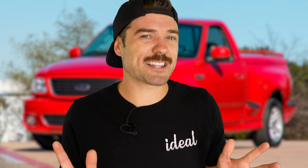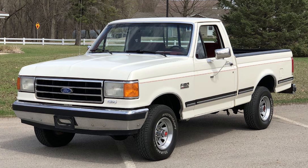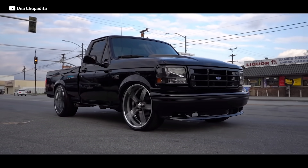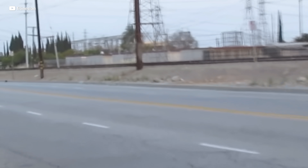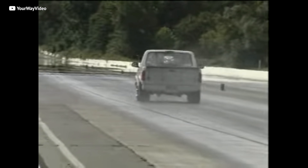You've heard the saying that lightning can't strike the same place twice — well, it did. Ford gave us the Lightning twice for a production run of nine years. The Lightning was a special project built and designed by the people at SVT by taking the standard Ford truck and preparing it for the racetrack. Legend has it they took some of the parts off the old Cobra Mustangs and GT40s and slapped it all together in an F-150 body. Lightning struck, and that was the moment when the Ford SVT Lightning was born — a badass truck that America didn't even know they needed until they saw it.